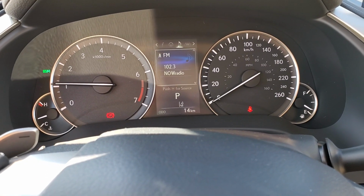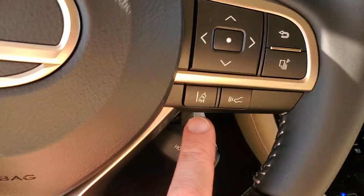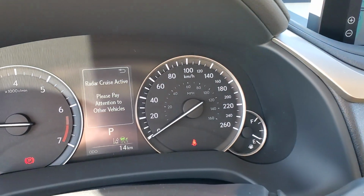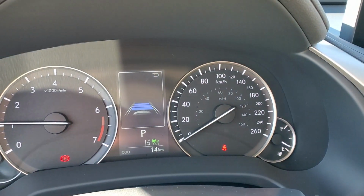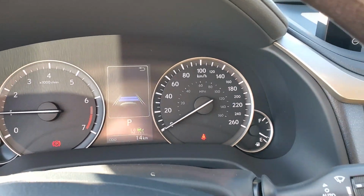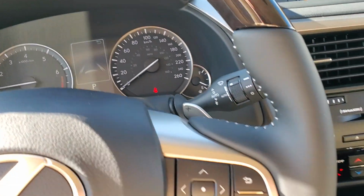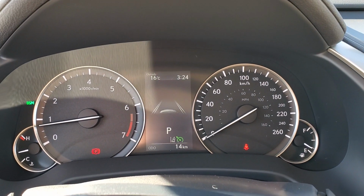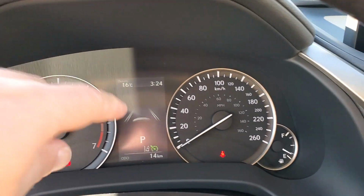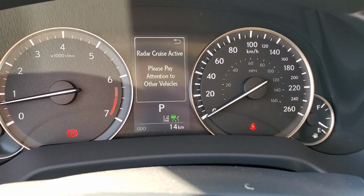All-wheel drive control. And then this will show your lane departure when you have your cruise on, which is done just below here. This button right here will set the distance for following the car in front. Should you ever have a front sensor or anything dirty, if you push and hold this in, you're going to see your radar cruise without the radar down below. So it'll look like that instead of that with the car.